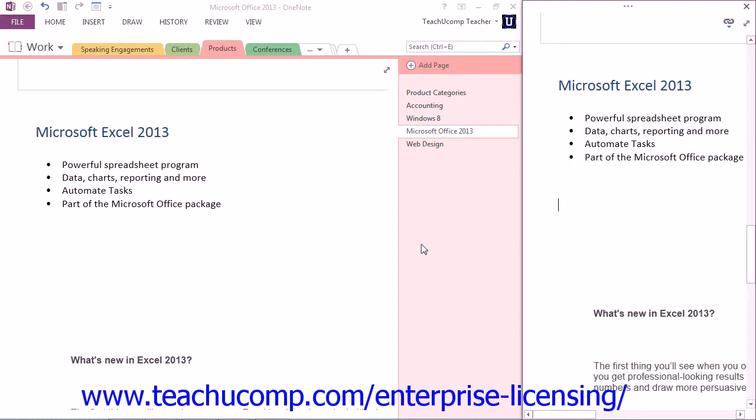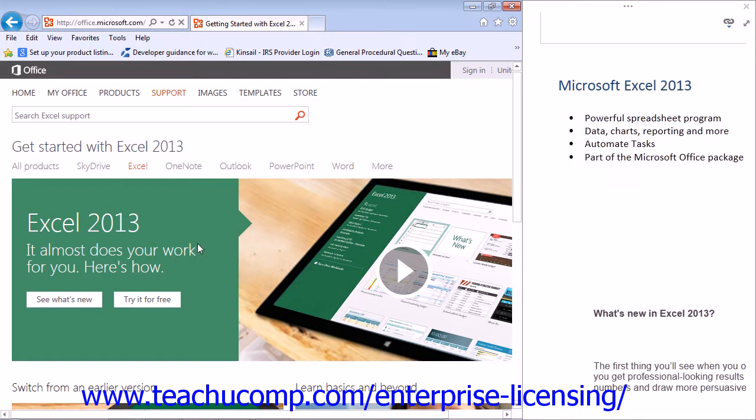Now that we've done that, anything we type in the page on the right will automatically be linked to what is showing in the left docked window. You can then open the content on the left that you want to research and link to. For example, if you are researching on the internet, you can click your internet browser of choice to launch it in the left docked window. And now we can add our content. So we'll click over into our notebook and start typing.